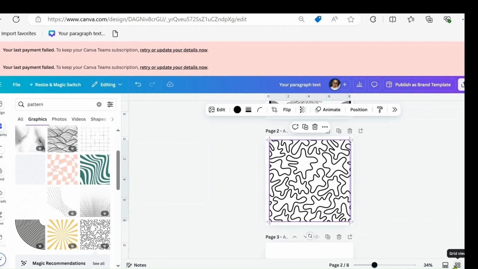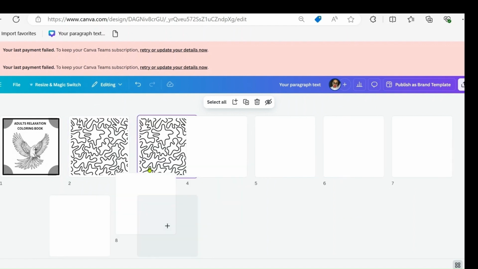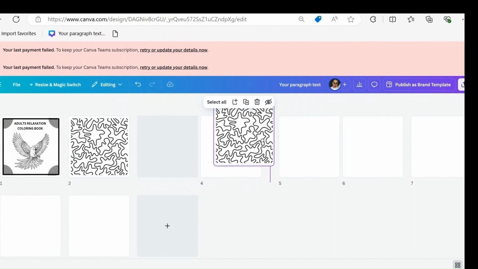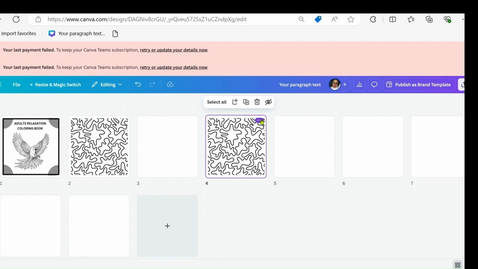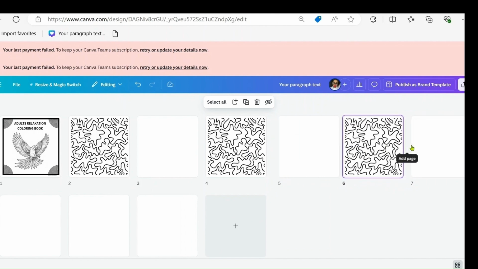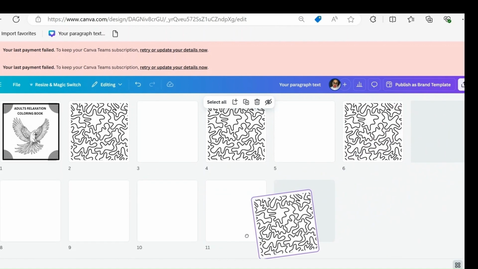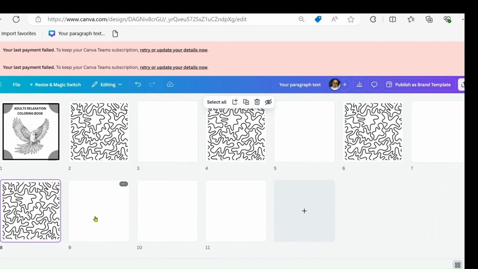So let's first try to view that in a grid view, and we see what it looks like. So like you can see in a grid view, I think this looks beautiful. So for now, let's first duplicate this page, because it's going to be on every other page. So we are going to keep it on every other page, just like that. So you duplicate, then you keep it on the other page, just like that. Then we are going to duplicate it once again. Then we are going to keep it here, just like that.